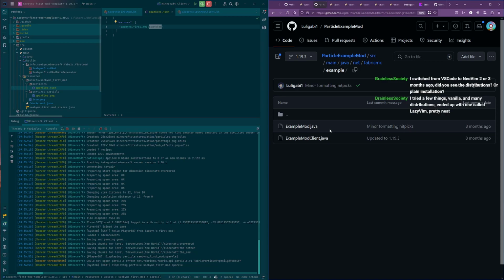LazyVim? Yeah, I think I came across that in terms of managing extensions. You still can't use VS Code, doesn't make sense to switch. I like VS Code. I have not used the IntelliJ stuff all that much.